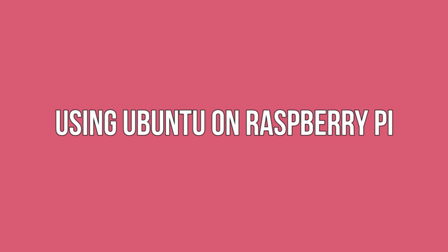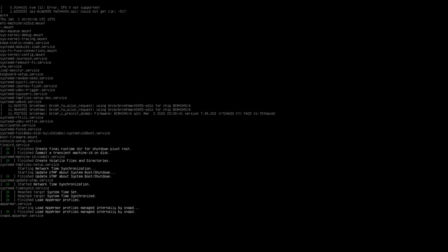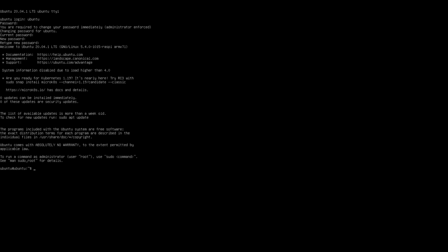Using Ubuntu on Raspberry Pi. Connect your monitor and keyboard to the Raspberry Pi and power it up. On the login screen, log into Ubuntu's default account using ubuntu for both the name and the password. Since this default login is public knowledge, you'll be prompted immediately to change the password to something more secure. To create a new password, follow the on-screen instructions. By now you'll notice that Ubuntu doesn't come with a graphical user interface, GUI, so you can only interact with your Raspberry Pi from the command line, which is perfectly fine, but we'd prefer a desktop.